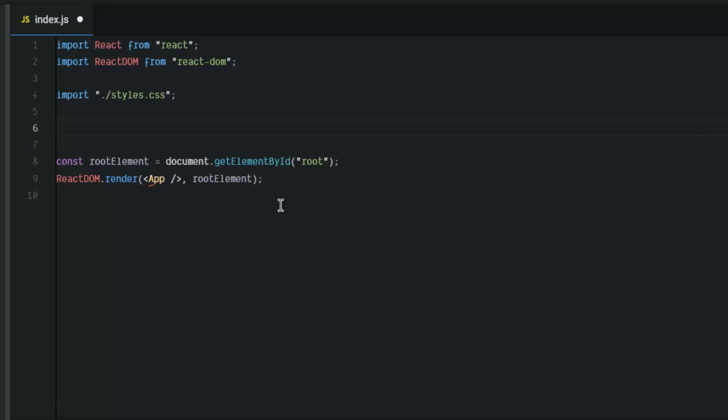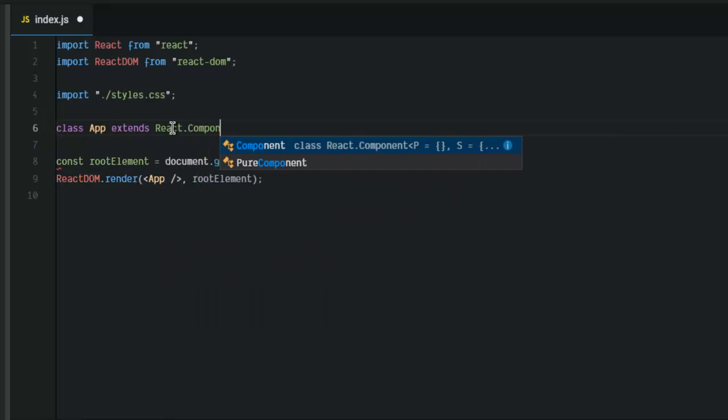Okay, now here's one example for you to see how you can make use of states in React.js. By default your component will be stateless, but we will make it stateful with this example. So first thing, let's create a class named App that extends React Component.